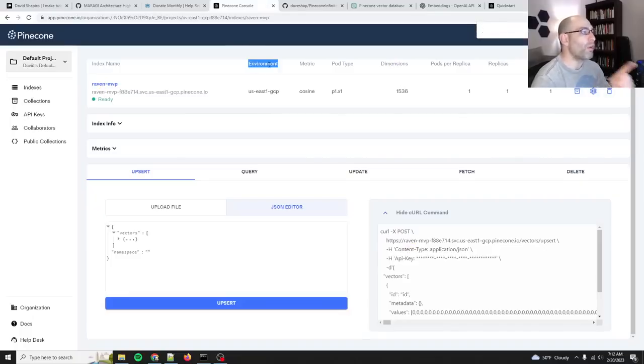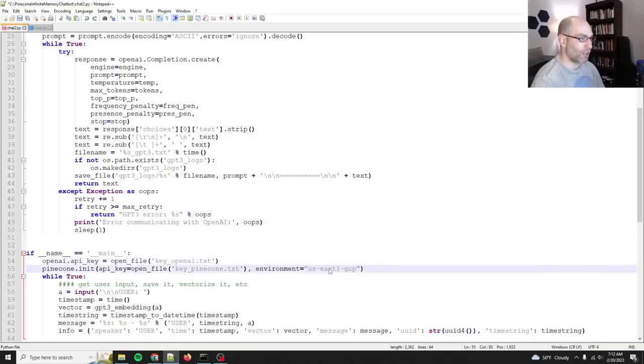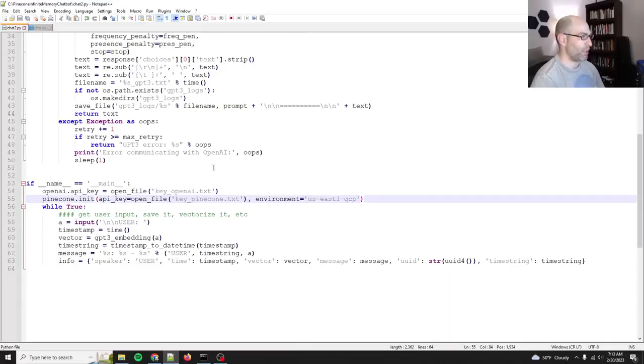Index name. Oh, environment here. Okay. Region. Okay, so for the IT infrastructure parlance, this would be called a region, not an environment. Environment is like, are you running in a Docker container or on a Linux machine or in VMware? But the cloud region. Okay, got it, figured it out. All right, so basically I need to tell the API, talk to this region. Figured it out. I'm not going to let this go. The way of the future.